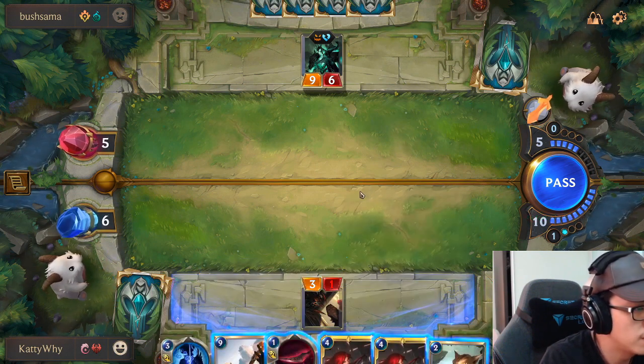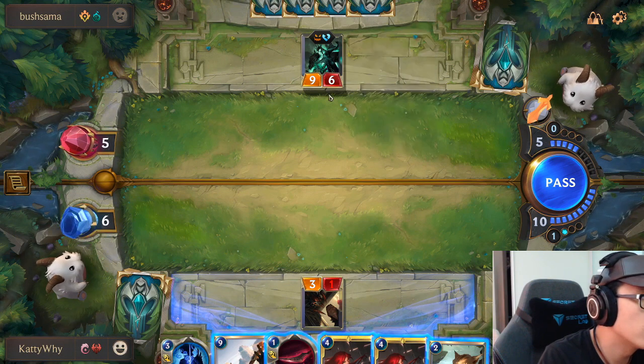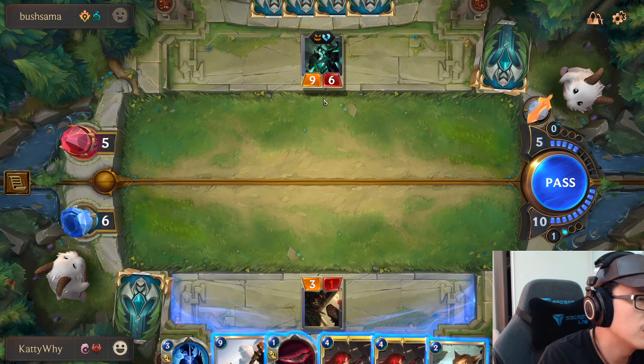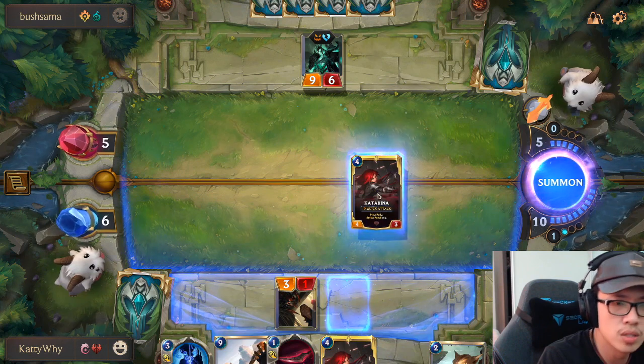I don't think this thing is true. If he attacks, he basically loses because he will get stunned. He doesn't have Atrocity. I think playing this is the only choice.